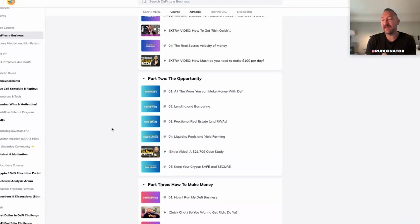Then go use it. Again, I got to the hotel and I'm looking at my DeFi portfolio and I'm over $1,200 richer and I didn't do anything for the day. I was driving my car through some of those beautiful roads in BC, hearing that exhaust crackle every time I downshifted, brop into a corner. Loved it. And I was making money while I'm doing it. And that's why I love DeFi as a business. Real yields, real DeFi, true DeFi.